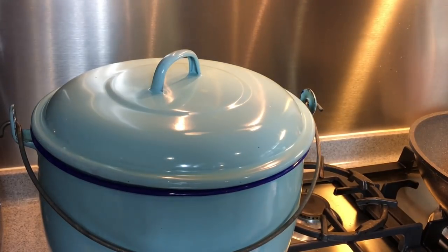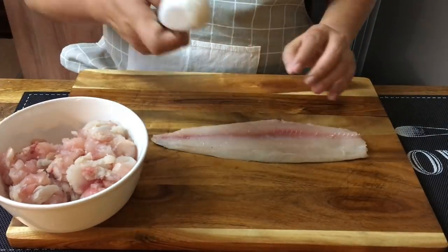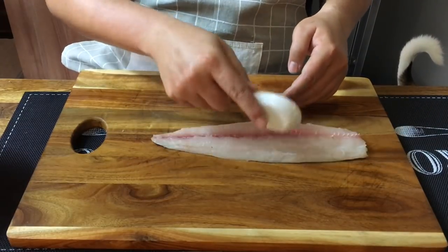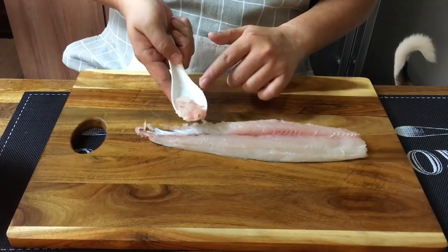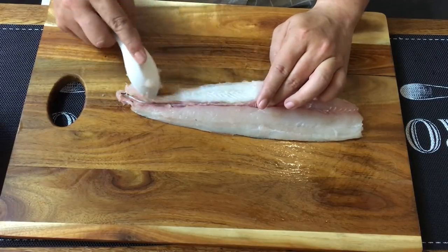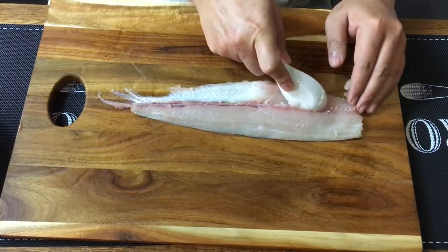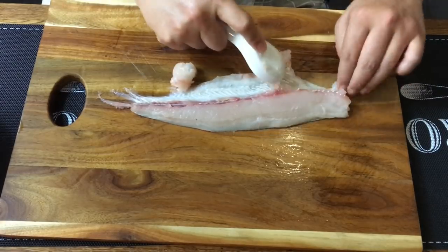In the meanwhile, we will make our fish balls. We want to remove the flesh from the skin — using a porcelain spoon, be careful of the bones along the center line. Use your hand to feel — if there's any bone, just push it out. Scrape the flesh towards the end of the tail; going in that direction it's much easier to get all the flesh out. Over here you can feel some bones, so just use the spoon and press it down where the meat and the bones meet, and push them out.